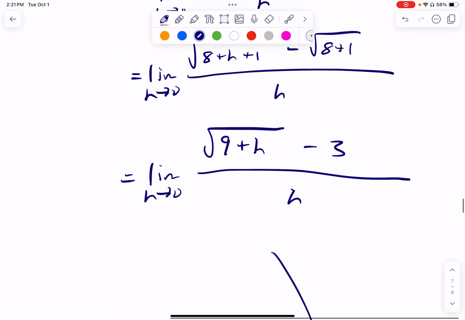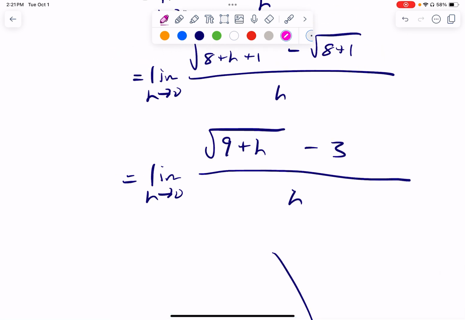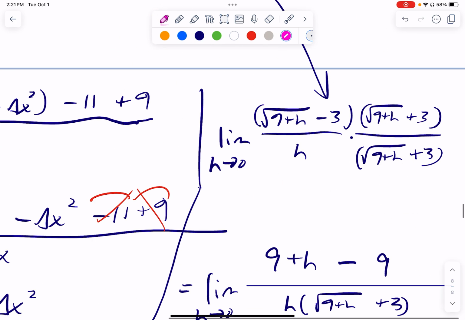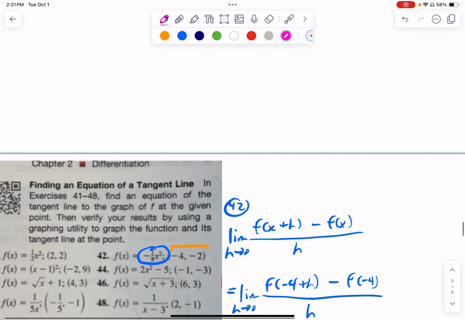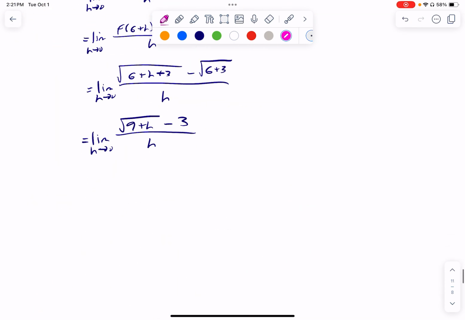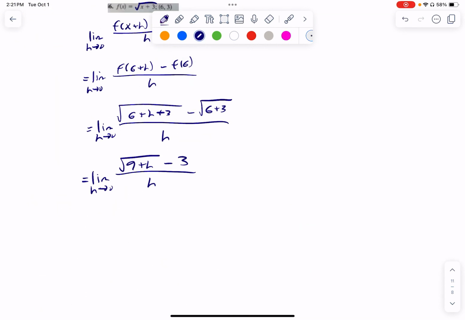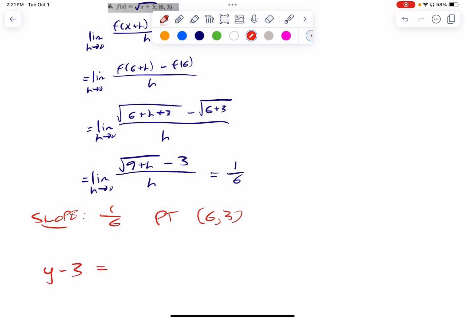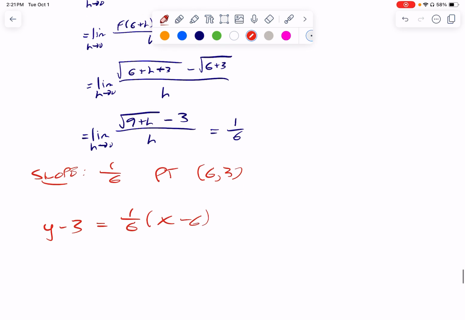So yeah, the other problem looked different in the setup, but it was actually the same limit. So we already did this work and we know it's 1/6. I'm not going to repeat it. Right? So there are different problems that reduce to the same limit, which is not unheard of. So we have learned that the slope of this line is 1/6, and the point we were given was at 6, 3. So in point slope form, y minus my given y coordinate is slope times x minus my given x coordinate. Let's see how we did.